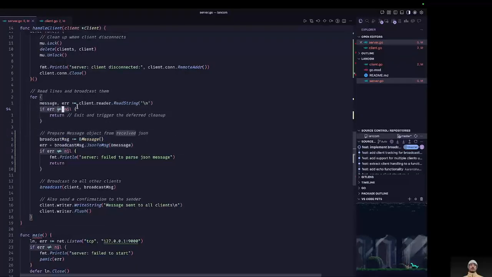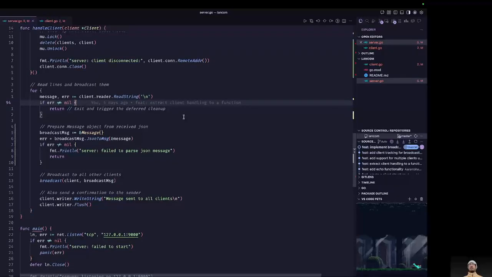So here we have a ReadString method in the bufio.Reader. In the client we had a reader, then we used the ReadString method, and this takes, you can say, a delimiter. A delimiter is a thing that needs to be provided so that the reader knows when to stop reading, or when to close a ReadString. So if I receive a \n from any client, then a message is complete over there, and from there would be a new message.